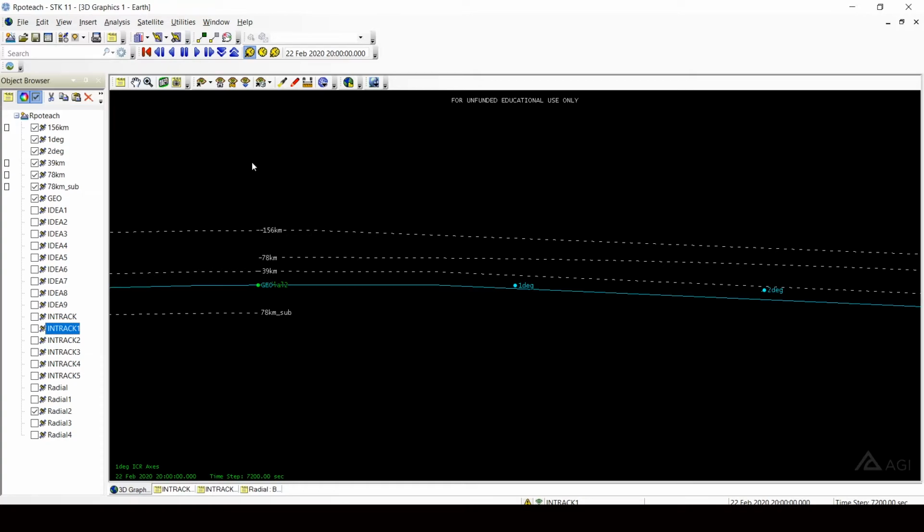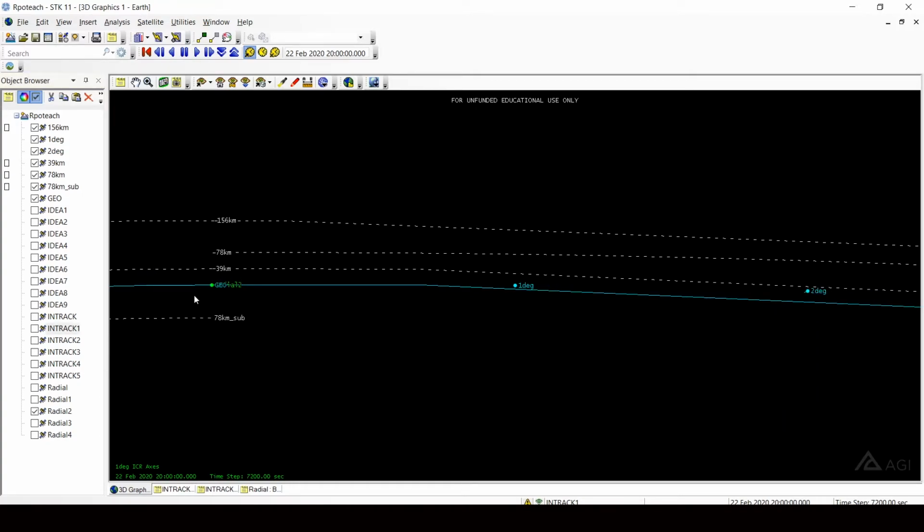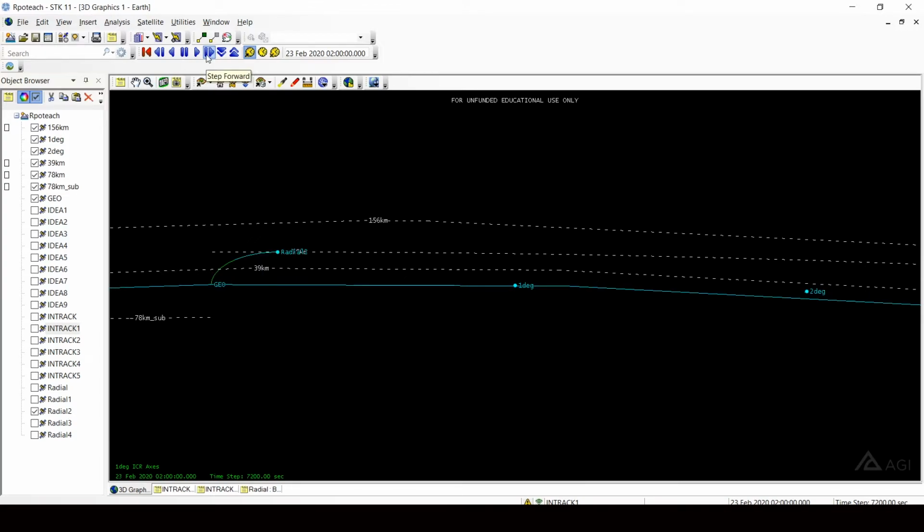Now, what's interesting, at least to me, is it doesn't matter the order of operations that we do this. So let's say we do the radial burn first, 5.68 meters per second, and we create this NMC. As you know, from the geobelt to crossing the geobelt is going to be 12 hours, so we will hit our apogee point with the radial burn in 6 hours. Okay, so what if we were to do a 2.84 meters per second burn positive intrack when we're at this point of apogee? That will raise our semi-major axis to 78 kilometers above the geobelt, and our object will be at 78 kilometers above the geobelt. This should also linearize our drift.